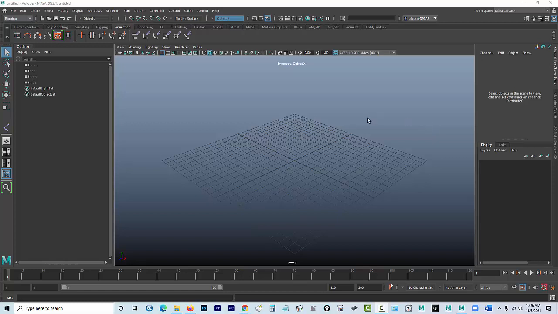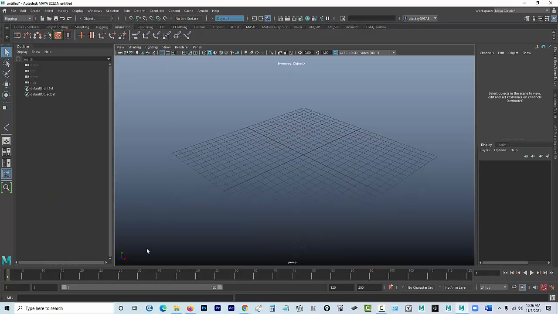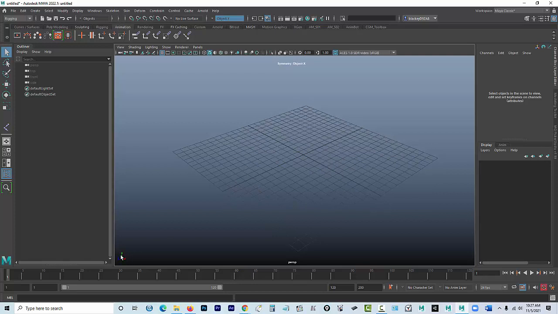This is a little bit of a talk on pivot points and local versus world orientation. So let's go to Maya here. In the 3D space, you can see at the bottom left of the viewport and perspective, it's going to show me what Maya's world concept is. So Y is up, X positive is this way, and Z positive is that way.